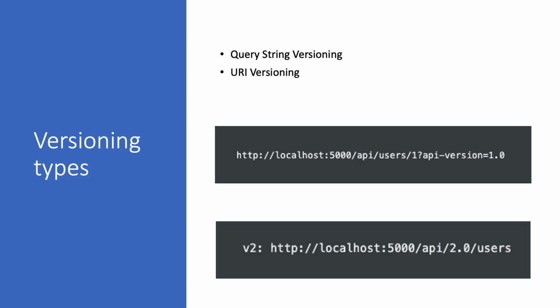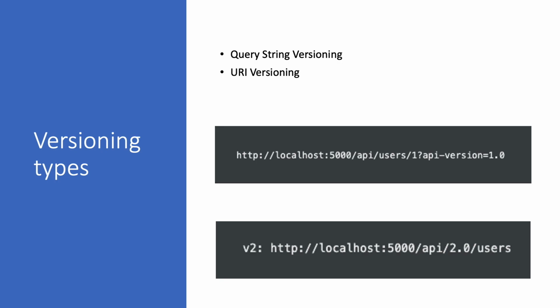We're going to be discussing 4 types of API versioning: query string, URI versioning, metadata, and media types, and headers. So what is query string versioning? As we can see from the first picture here, at the end of the URL we have a query string with API-version = 1. So basically we are specifying a version of our API into the query string, and we're telling it which version of API we're going to be using.